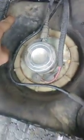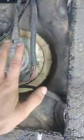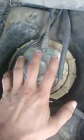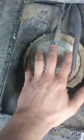What I did was I counted the cross member, so if I cut through or whatever, it didn't hurt the tank. What I did is I dropped the tank about 4 inches with the bolts I showed you. Then I cut, then I raised the tank back up, cleaned all this out with a shop vac, and pulled the pump. This had old gas in it, so I used my shop vac to pull out the old gas because I didn't really care about my shop vac, but that will kill your shop vac if you do that and you care about it.